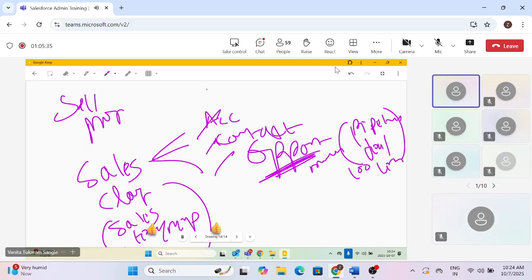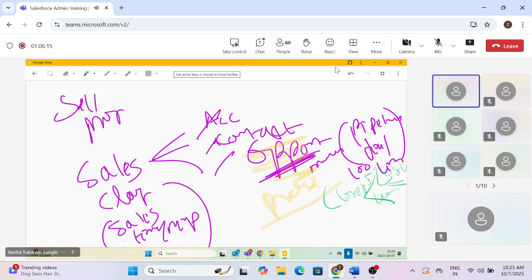If there is any confusion, ask. So the main job of the sales team lies here in the opportunity process. They will walk through various stages in the opportunity until it gets closed with what? Lost or won status. What is lost? That means out of those 100 people, after getting more information from the sales team, a few dropped off. They don't need that credit card because they are getting a better offer from another bank. So they dropped off. You can close those opportunities as lost. So these 50 people are gone here.